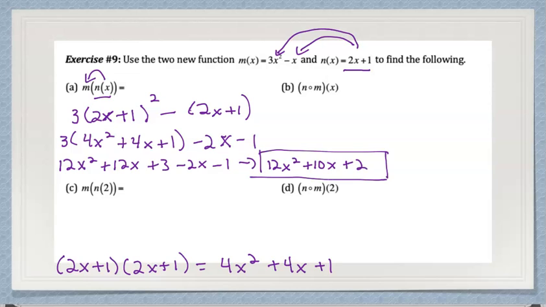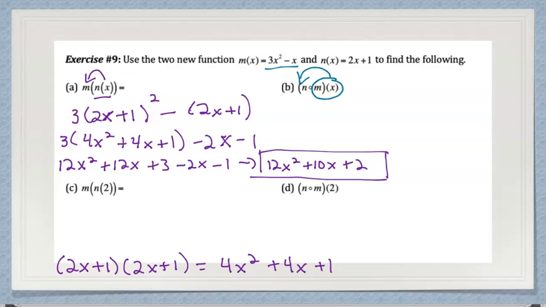That's that one. Now we want to go backwards and put m of x into n of x. This one I think will be easier. I'm also going to switch colors so we can read it. We're going to take m of x, do this one first, and then put it into there.